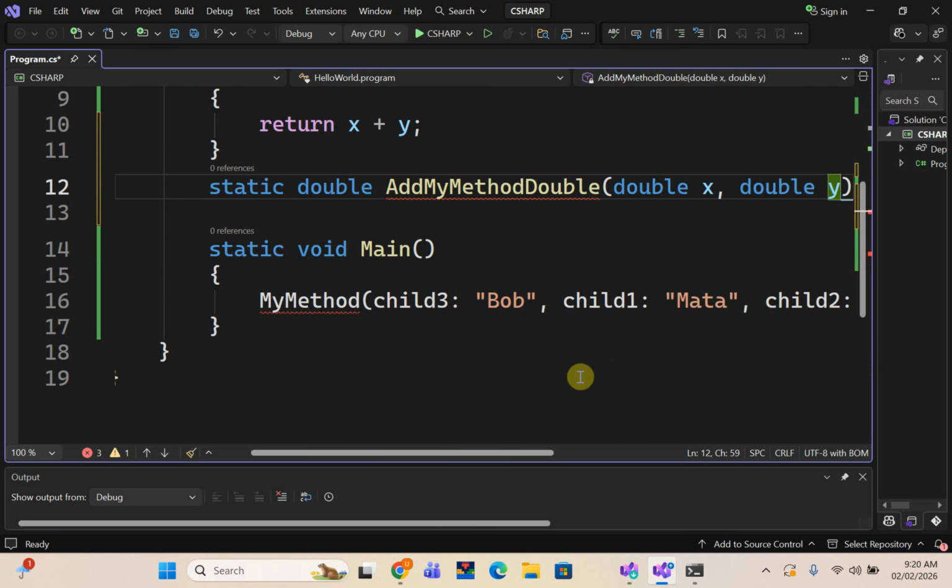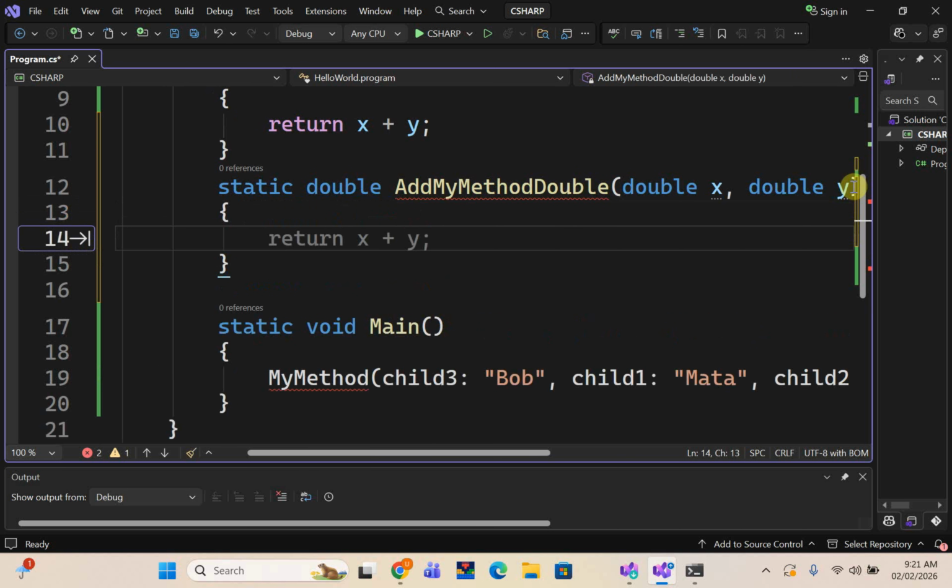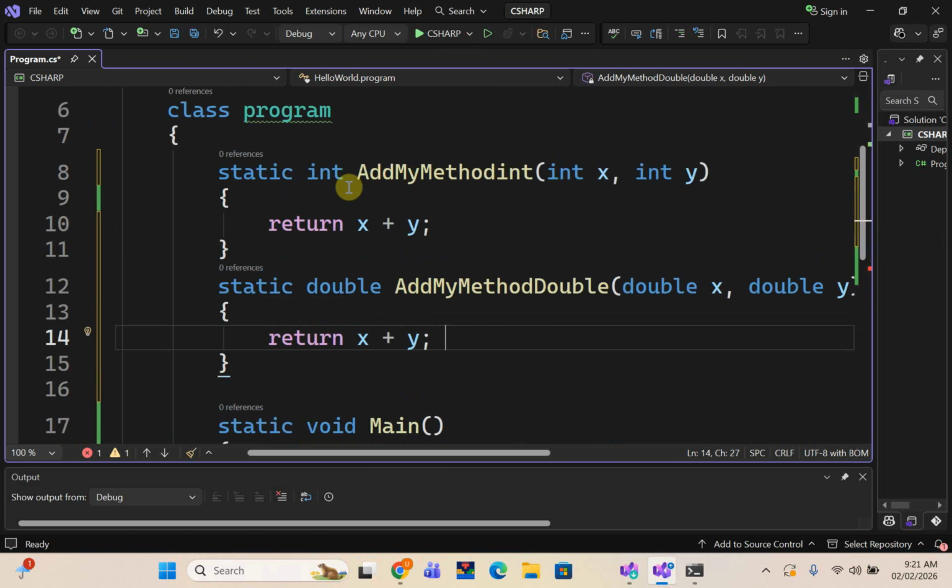Now what you're going to do is return x plus y. We have a double data type here, and here we have an integer data type.